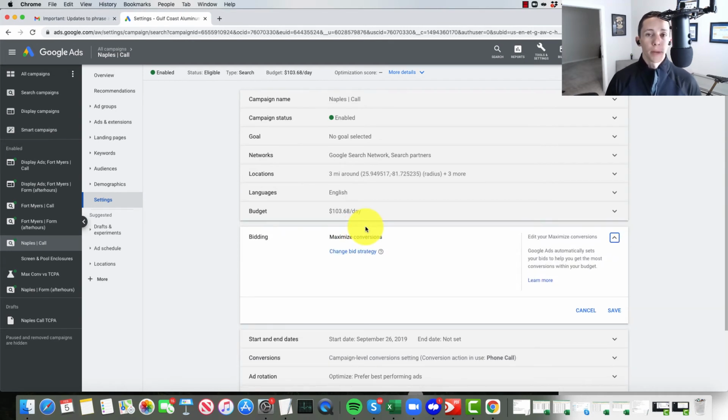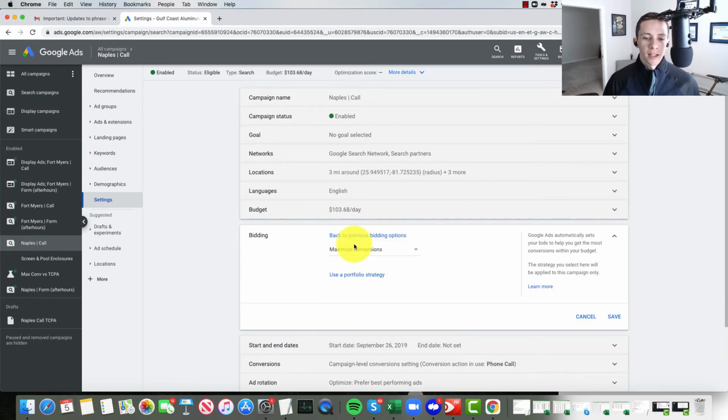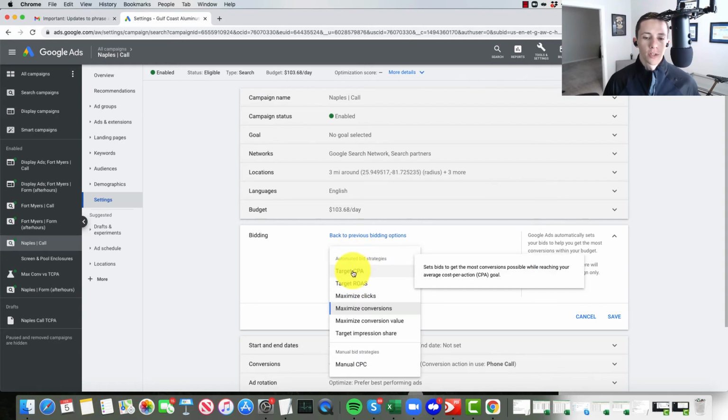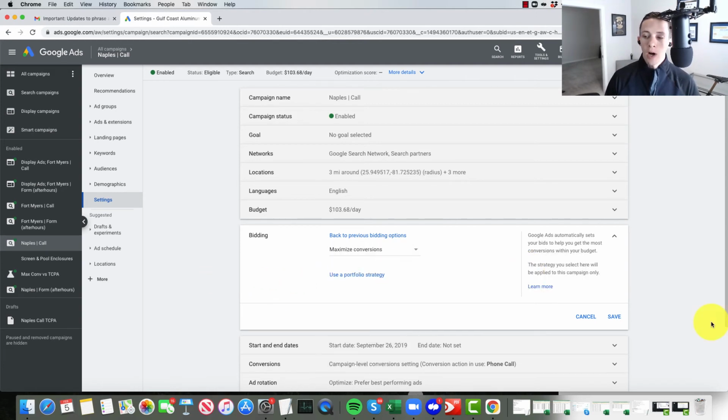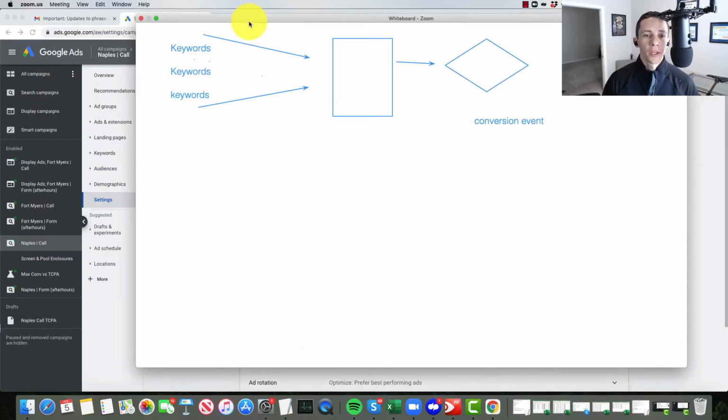Or if you are budget conscious and you don't really want to maximize conversions, you can change it to target CPA. Select the bid strategy, come down here to target CPA, and put a target cost per action, a target cost per conversion, on it, and let things run like that. But the bottom line here is fundamentally, you will not get anywhere. And I've been saying this for years on Google Ads.